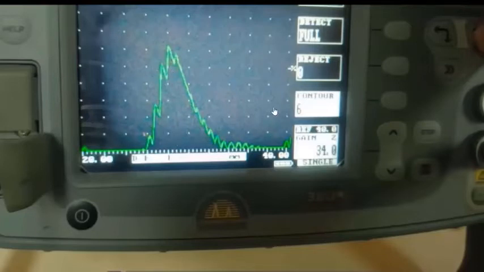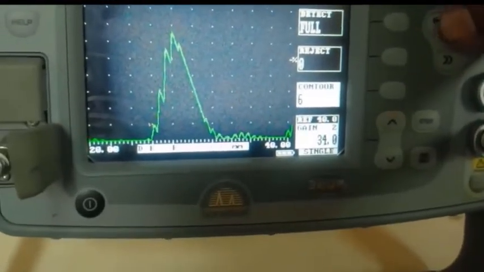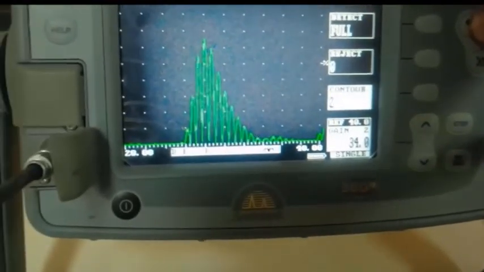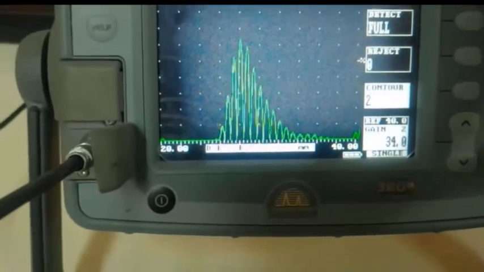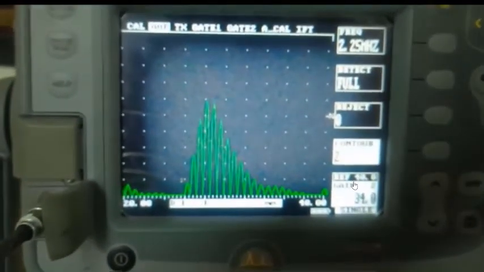So a little bit of gain can be provided so that the height or the amplitude of this echo is high enough to fill the display screen. So some gain is provided, you could see over there.